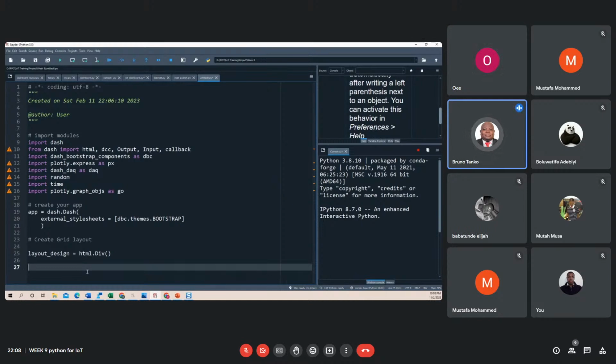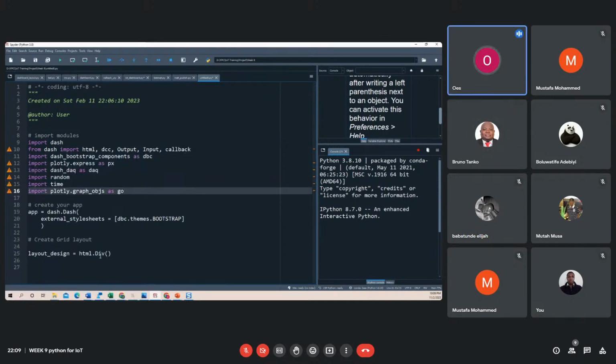Create grid to what extent? Create the grid. So you mean the number of rows? No, I mean after creating the grid, you need to create row 1, row 2, row 3. Yeah, later you do that. But for now, we just want to get the whole framework working first before we start adding rows. Okay. So we're there. I'm there.